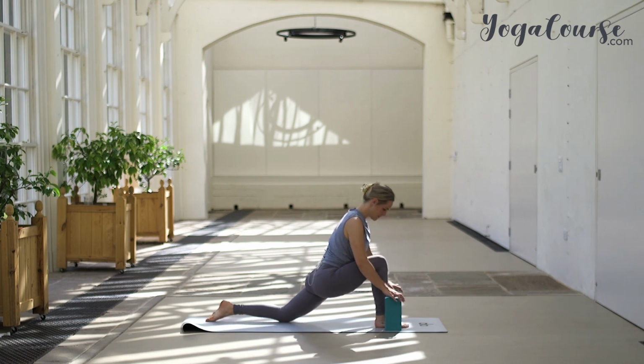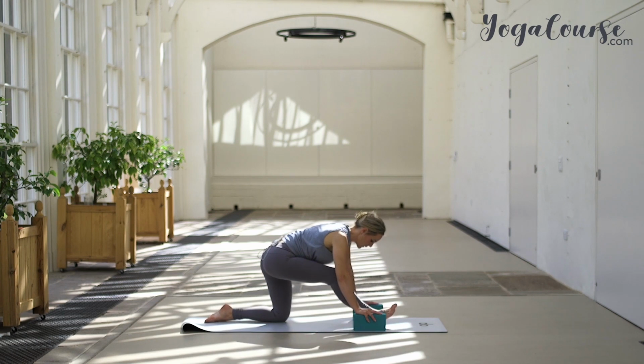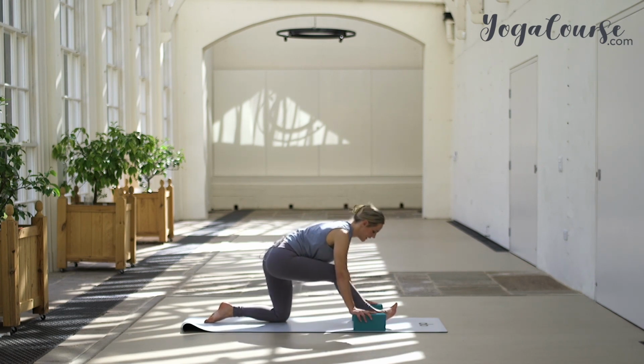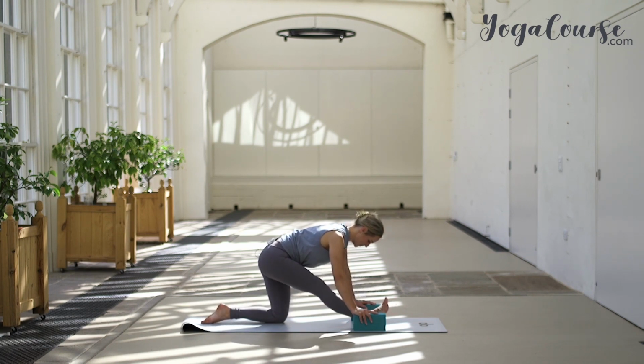All right, so we're gonna flip the blocks over onto the lower height. Start to guide the hips backwards a little bit more so that we can start to extend the front leg. And don't be worried if you still have a generous bend in your front knee. As long as you can feel the lengthening happening through the back of the leg, you are absolutely in the right place. One more breath here.